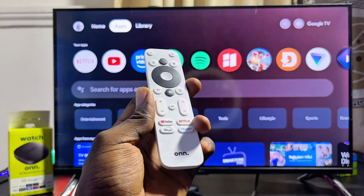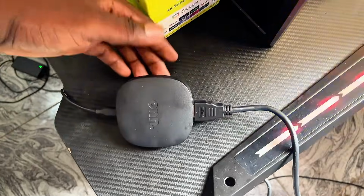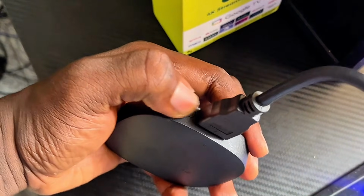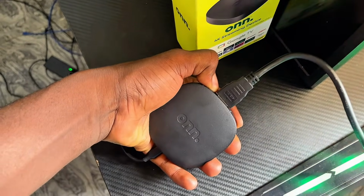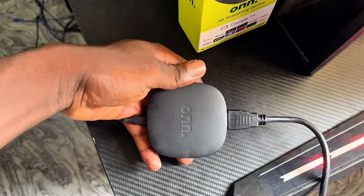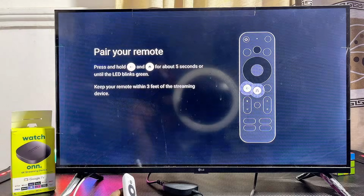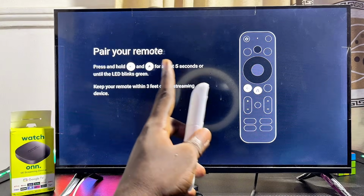Now, to pair your Onn remote control with TV, what you want to do is come over to your Onn Google TV or Android TV box, and you're going to see a button just at the back where you have your HDMI cable connected. Go ahead and long press on that particular button for about 5 seconds. So just press and hold for about 5 seconds. If you're using an actual Onn TV, you can just skip this particular process. But if you have an Onn TV box, whether it's an Android TV or a Google TV, press on that button for 5 seconds and you're going to see this particular page.